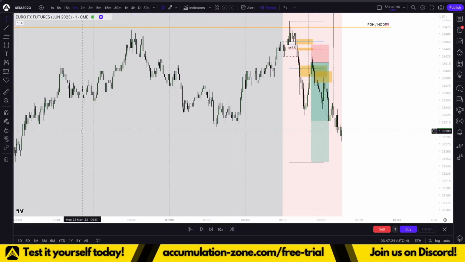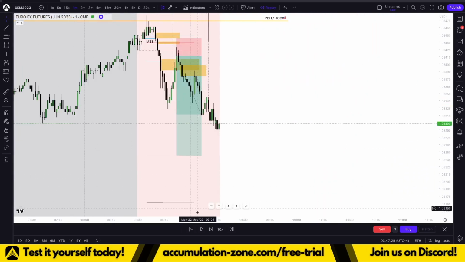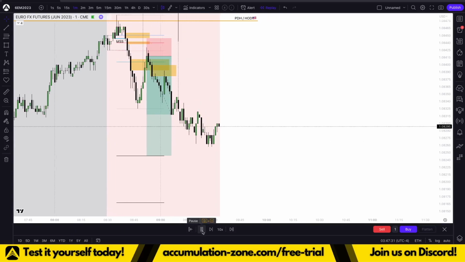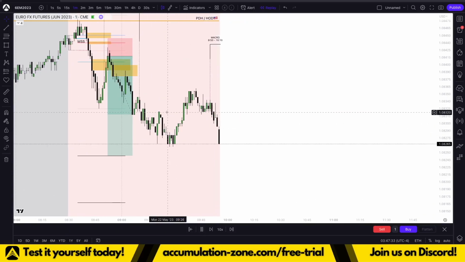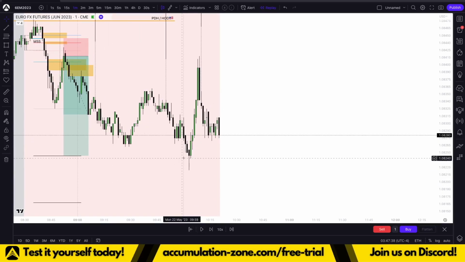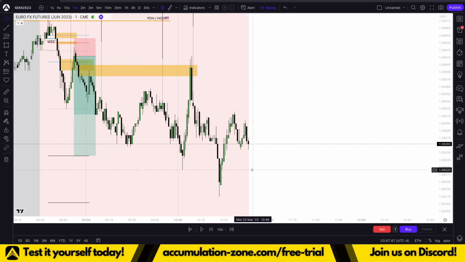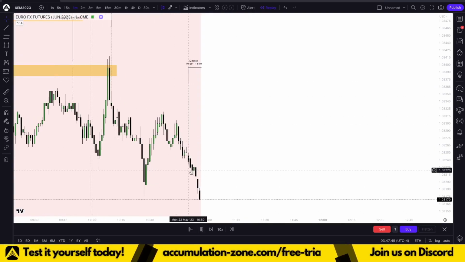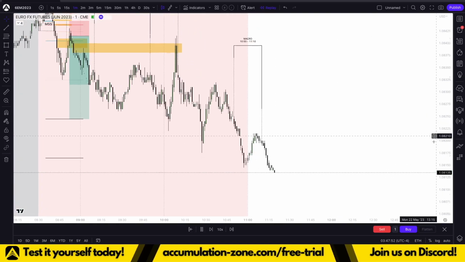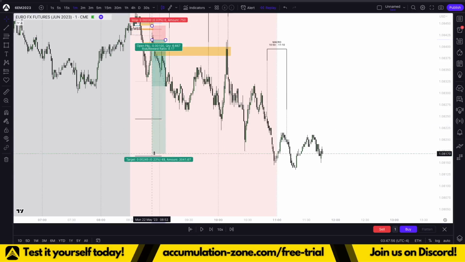Sell side liquidity below this low. Yeah, a bunch of sell side liquidity to the left. Okay, right here we would have shifted market structure. Then we hit our first extension. We had a pullback. Always these sharp drops to the downside with immediate buybacks. But yeah, we eventually continue also to hit our second extension.